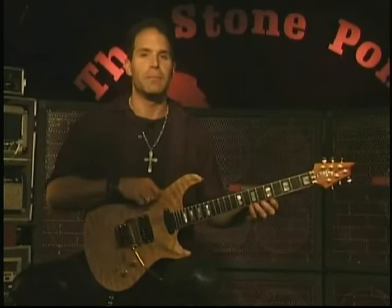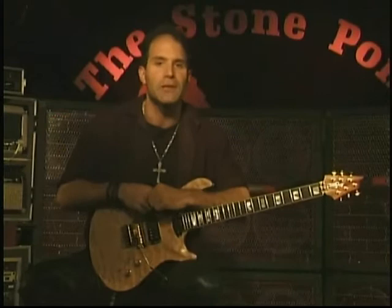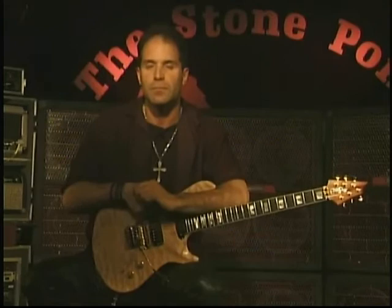Now the major scales and the minor scales, and all the scales for that matter, are made up of formulas. I'm going to give you some formulas that will help you in theory. Let's start with the major scale. We're going to use the key of C, and the major scale is made up of all the natural notes. Natural means no sharps and no flats, just C, D, E, F, G, A, B, C. All the natural notes from C to C. We're going to play them in the 5th position.